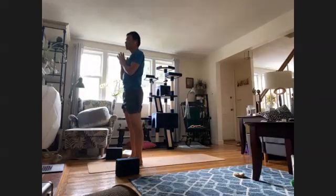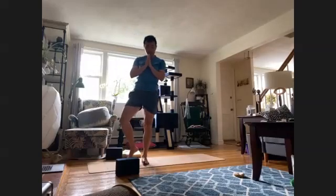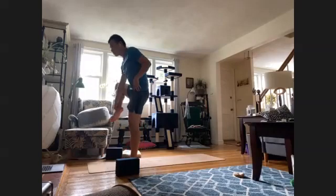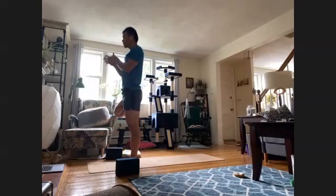Shift weight into your left foot. And bring the right foot over to the left ankle, the left shin, or to the left inner thigh. Tree pose on the left leg. Press the right foot into the left inner thigh and the other way around as well. Join the hands in front of the heart. Find a spot in front of you to focus on.